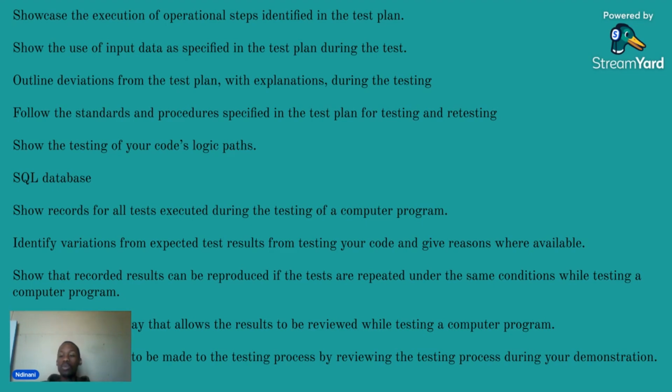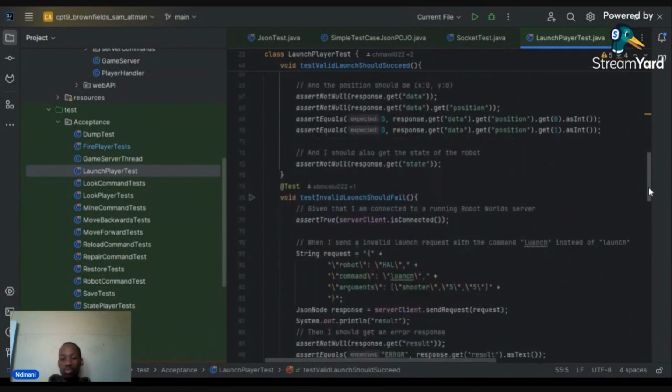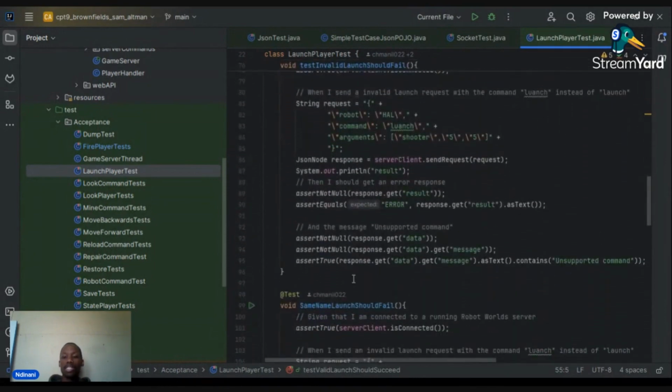For example, when encountering a scenario where the expected outcome differs, such as receiving an error response to the invalid launch command, we send a message which will say unsupported command, which is also telling the client that the command is unsupported.